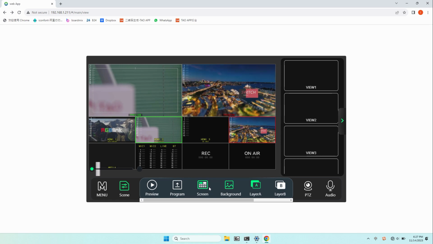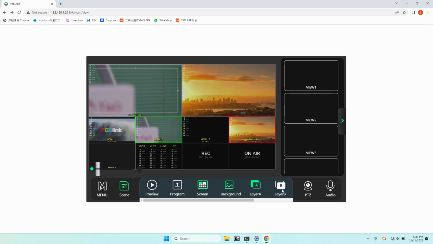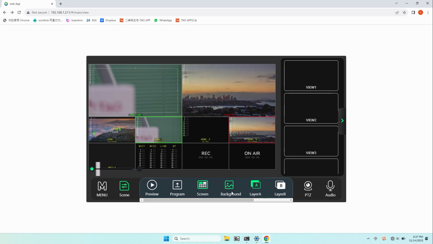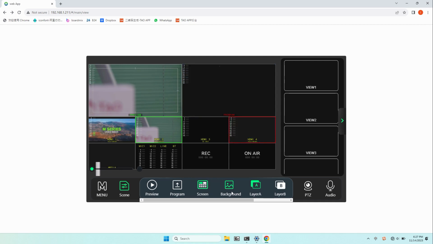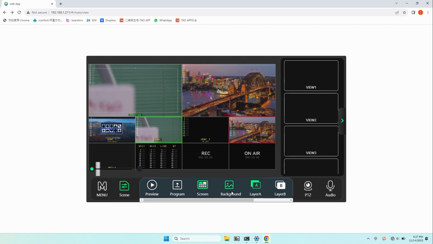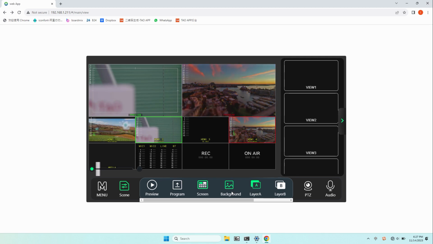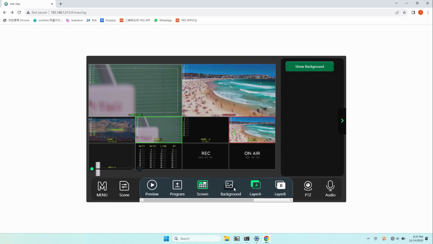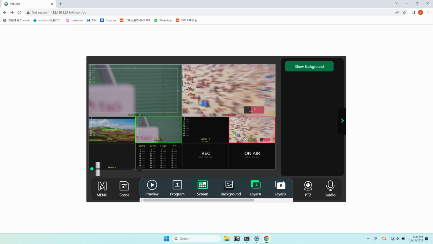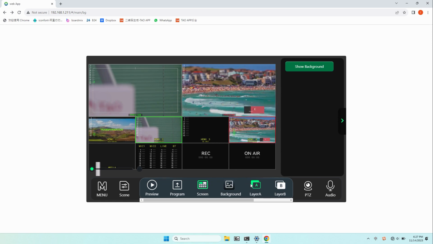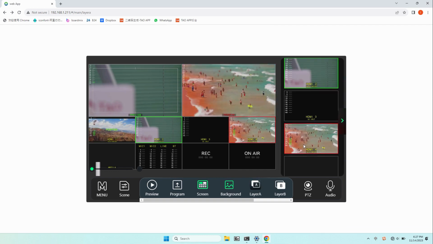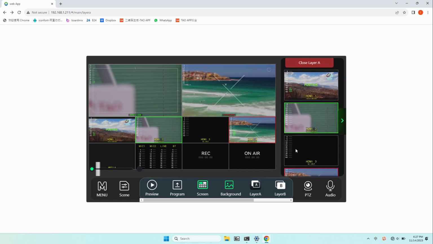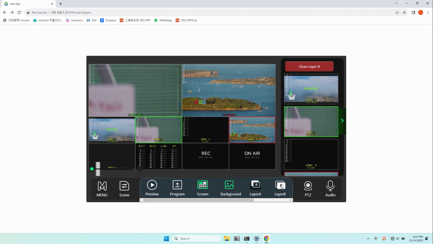And here is something different from the Minimix, the main panel. In the Minimix, you can configure 5 different layers: the background, overlay, logo, layer A and layer B. From here, you can only configure 3 different layers: the background, layer A, and layer B. So you can change the background, or enable or disable it here. And you can change layer A's signal from the different inputs, also layer B.